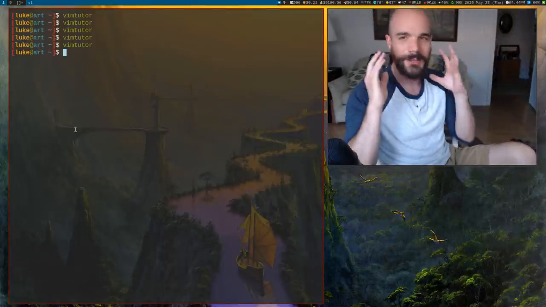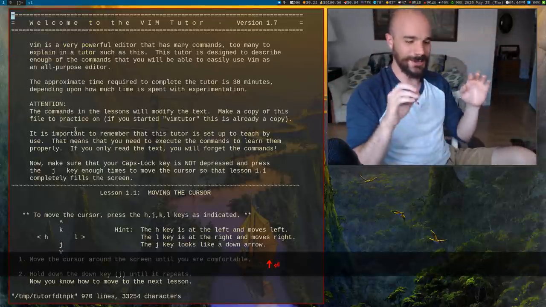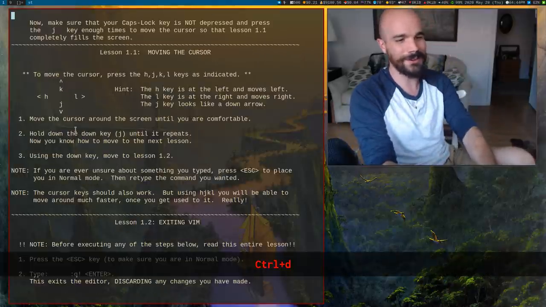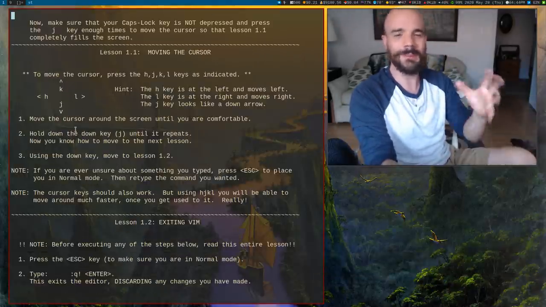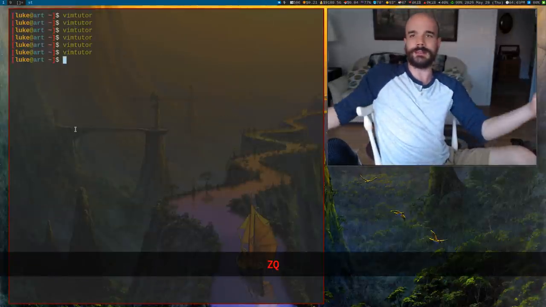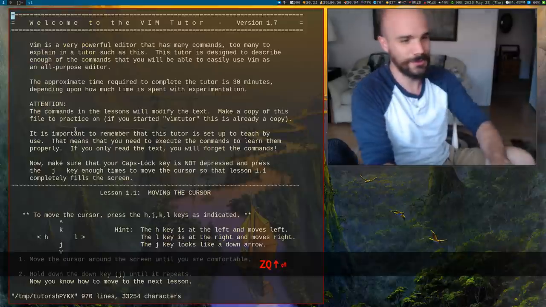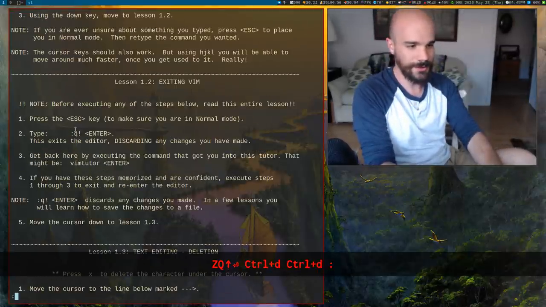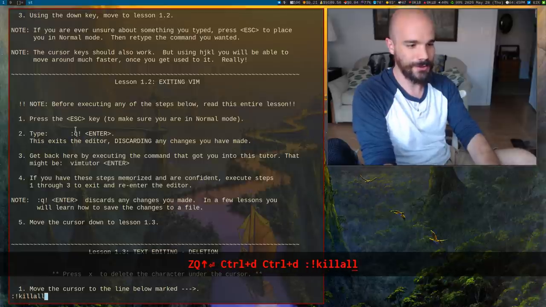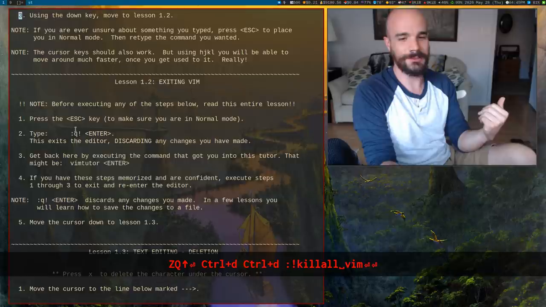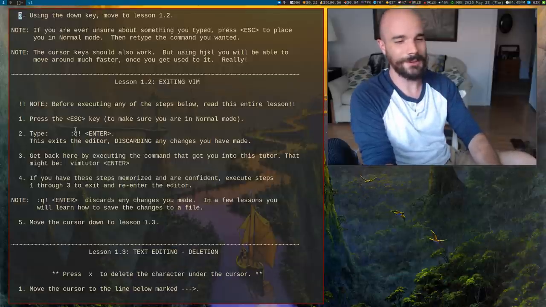Whenever I see someone using colon Q to exit, it's like that's way too hard. It's so much more ergonomic. It might not sound that much more ergonomic, but you know, you could one hand it. It's like no problem. Anyway, that's how you actually exit Vim. Unless you want to do something like, we'll say kill all Vim. Okay, that's another alternative. Oh, wait, I guess that doesn't really work, does it? All right, whatever. Who cares?